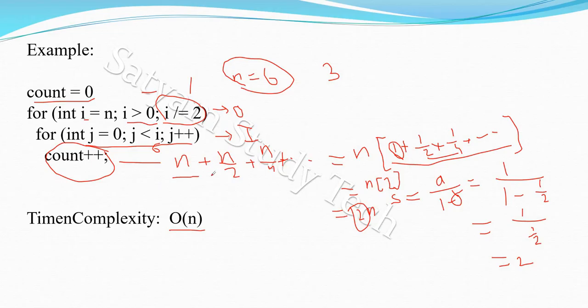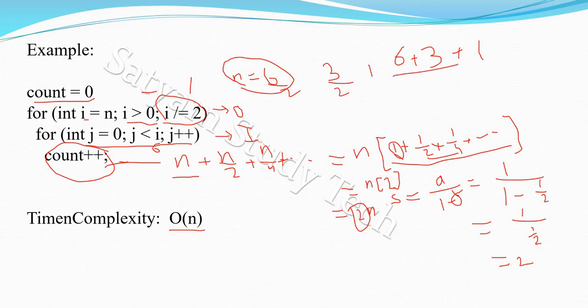here you can see n plus n by 2 plus, and so on. For example, here take n as 6. The first count is executed 6 times, and the next time is 3 times, that is 6 by 2, that value is 3, and 3 by 2, the value is 1.5, but here it considers the integer. The next n value is 1, so here it is 1. So 6 plus 3 plus 1, that value is 10.